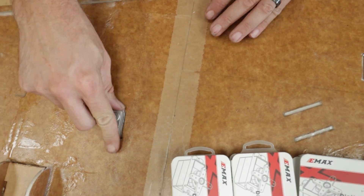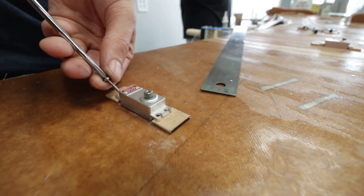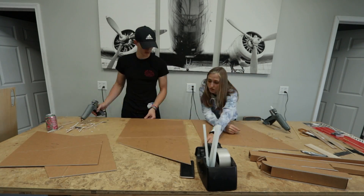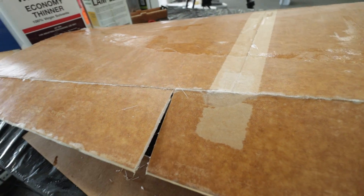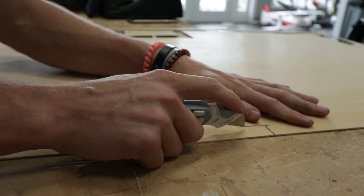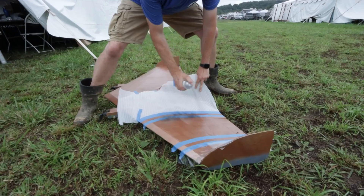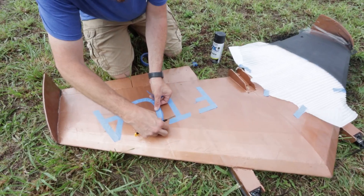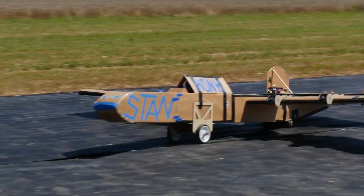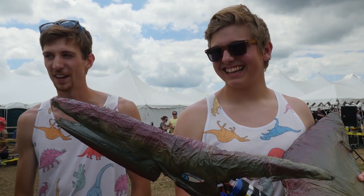Emacs was super helpful by sending us these Metal Gear servos, which are actually meant for a helicopter — they're super fast, incredibly reliable, and also incredibly durable. This is going to give us the reliability we need to take a hit and keep on flying. To make sure we have maximum reliability, we're going to be splitting our elevons — two servos operating two control surfaces on each side, but working together and matched. That means if an airplane hits one of our control surfaces and breaks it, we'll still have elevon control on that side of the wing. Flight Fest is basically a family reunion from all around the world where pilots, builders, and whole families come out to build, fly, crash, and have a lot of fun.